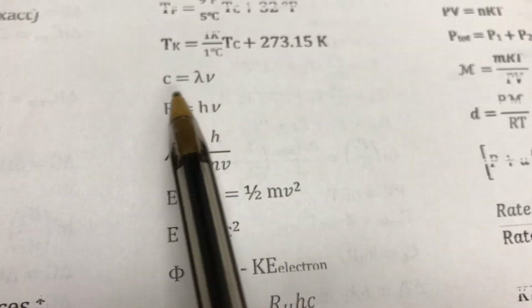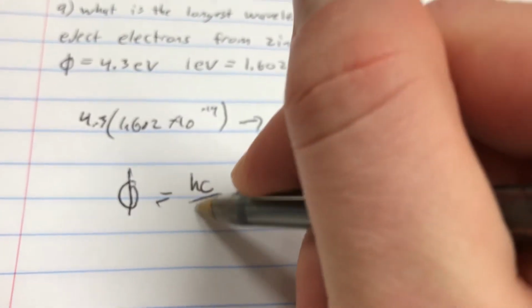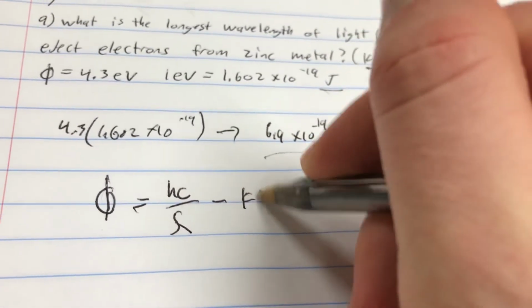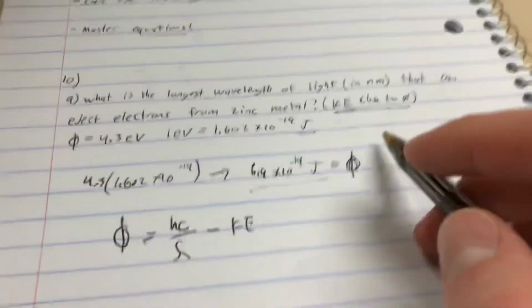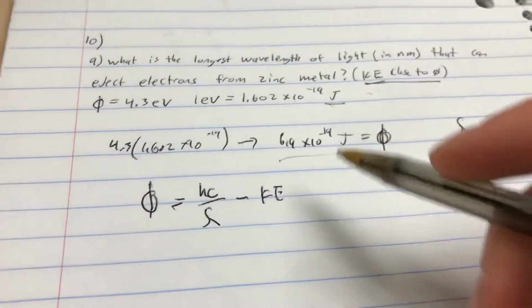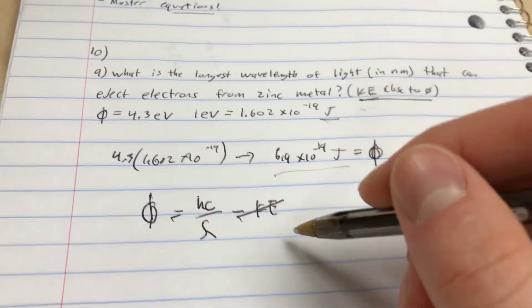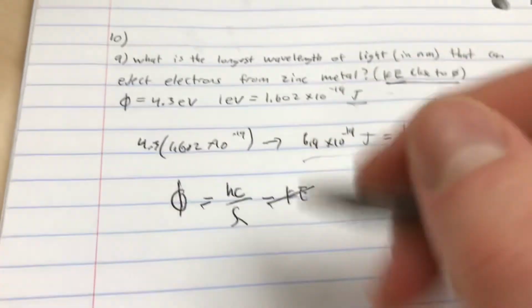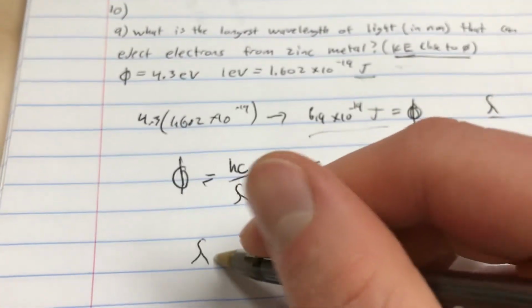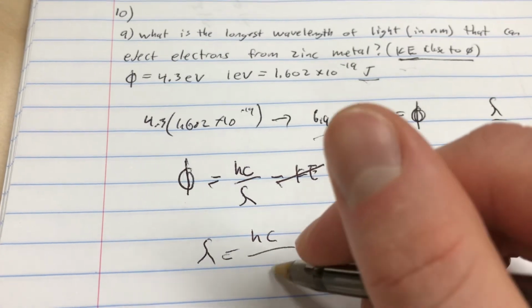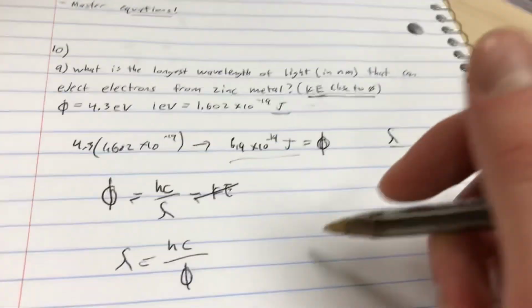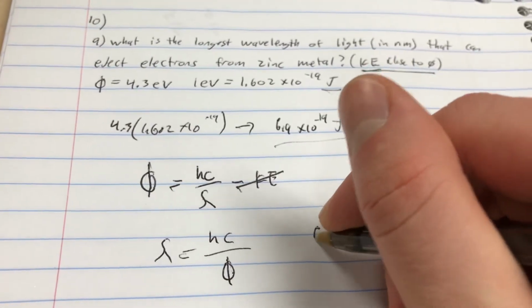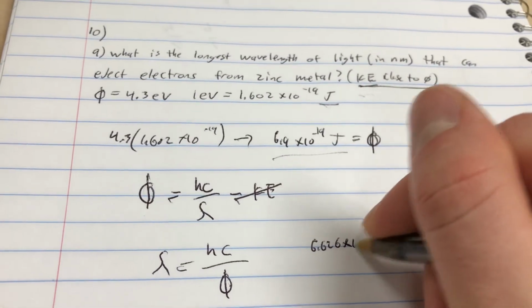Well, maybe we can just substitute this in, which is what we do. When you substitute, it comes out that the eye of Sauron is equal to hc over lambda, and then we still subtract the kinetic energy. But remember from the problem, it said that kinetic energy is close to 0. So we just treat that as 0, and we are left with this equation, which means that the wavelength, lambda, what we're looking for, is equal to these two constants divided by the eye of Sauron, which is what we have. So we plug this in. Planck's constant, 6.626, I'm just going to stop there, times 10 to the negative 34.